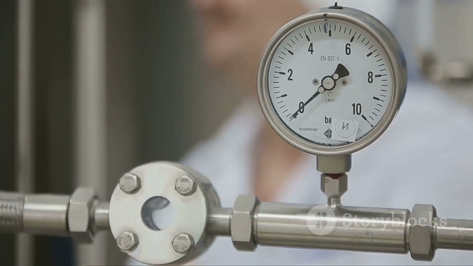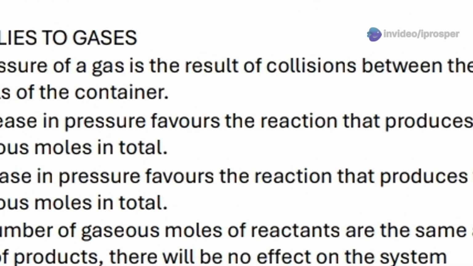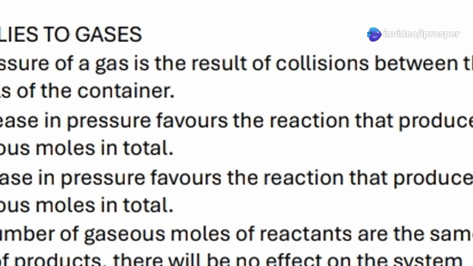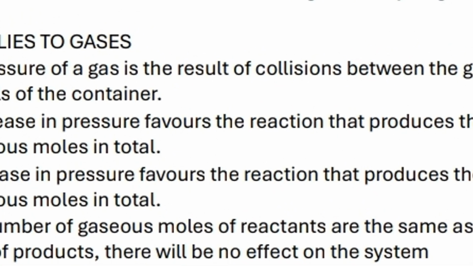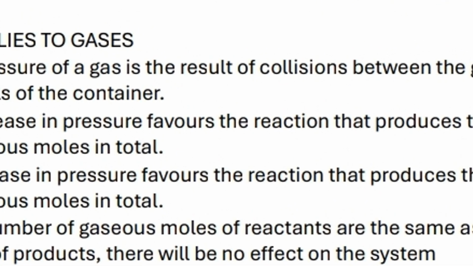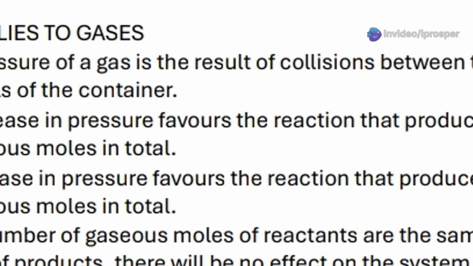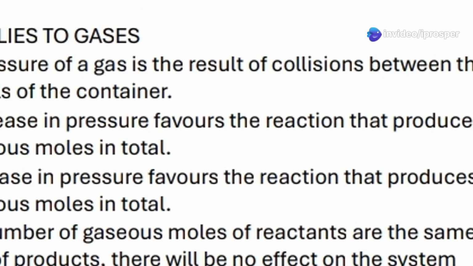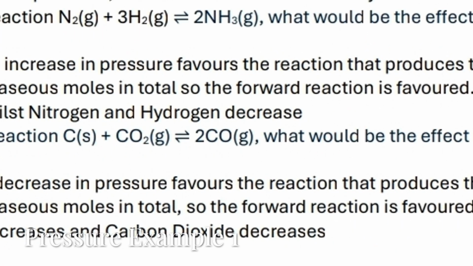Pressure only applies to gases. The pressure of a gas is the result of collisions between the gas particles and the walls of the container. An increase in pressure favors the reaction that produces the lower number of gaseous moles in total. Conversely, a decrease in pressure favors the reaction that produces the higher number of gaseous moles in total. If the number of gaseous moles of reactants is the same as the gaseous moles of products, there will be no effect on the system.